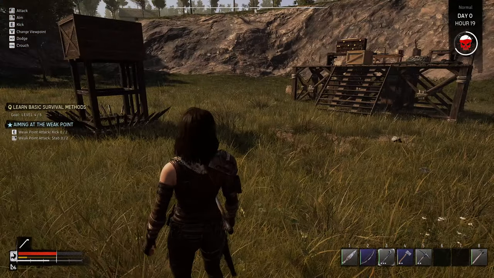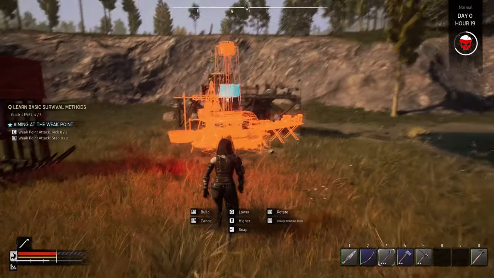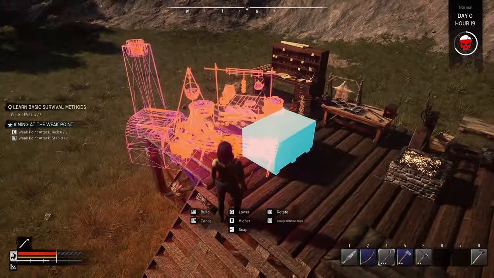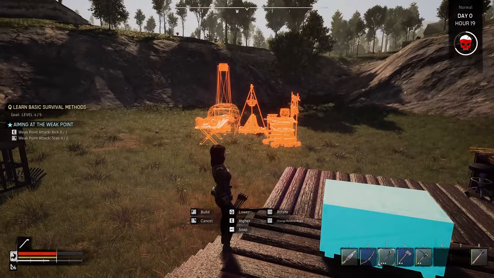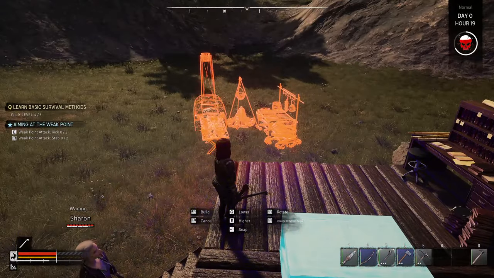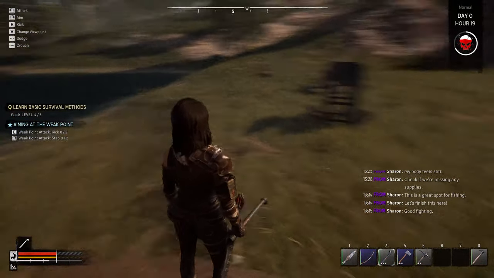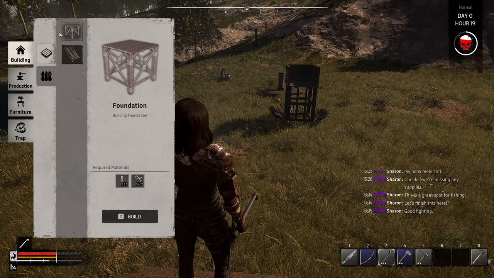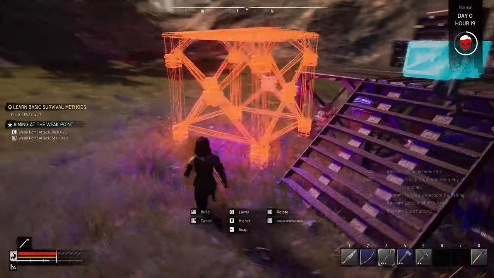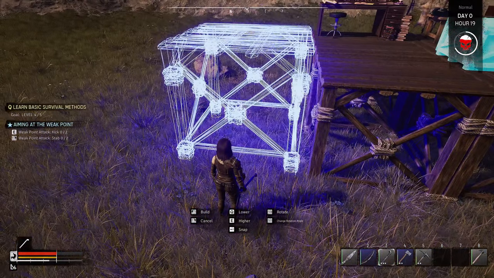Okay. So, build, cooking table. We've got enough. We've got enough. Right. Oh, the size of that. Does this want to go outside? Maybe we shouldn't do this. Maybe we should make our house a bit bigger and put it indoors. Good fighting. I think so. Okay. So, building, foundations. Right. We can make a couple of these. So, let's do two more on this side.